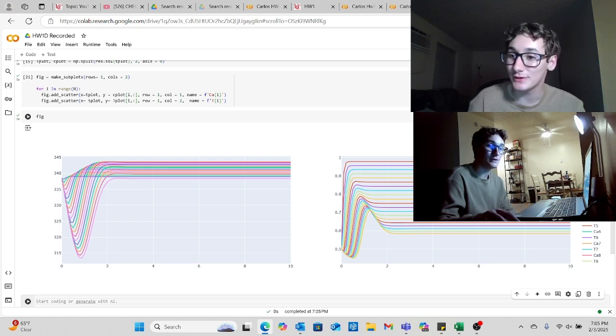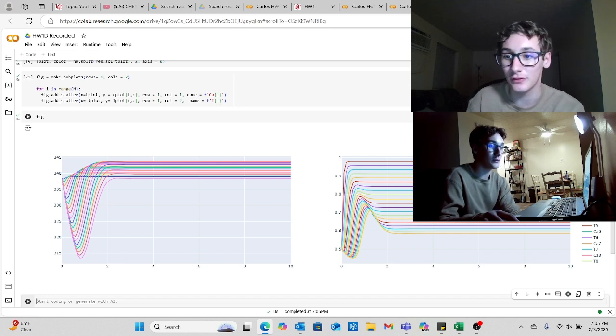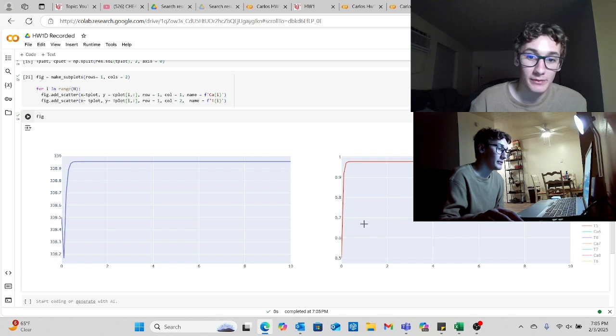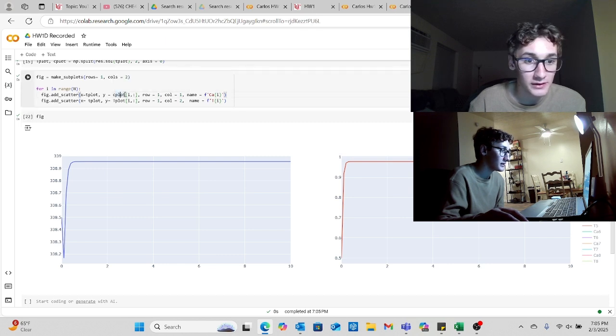So now I need to explain to you what these graphs mean. So first I want you to think about, these are our CA and temperatures, in which our temperature, nice, messed up. Let's see, wait a second.